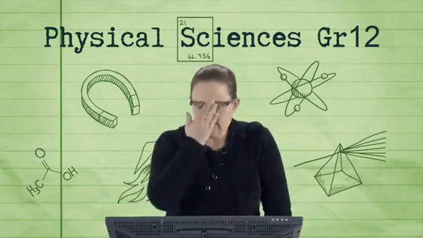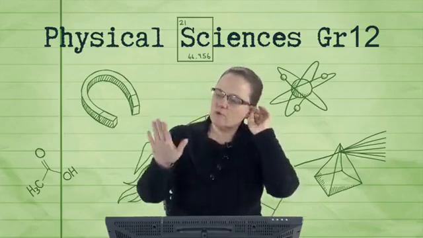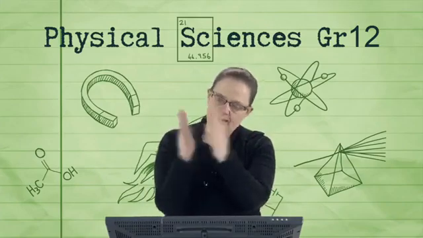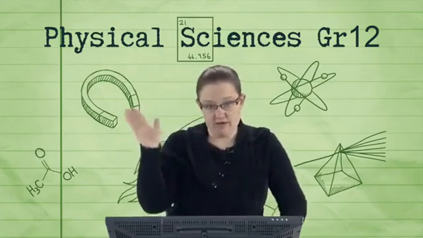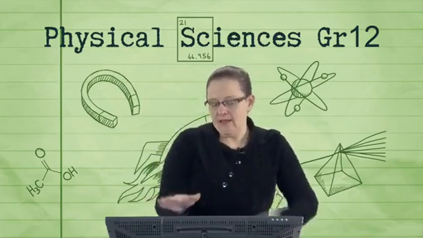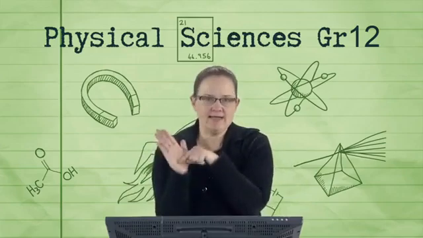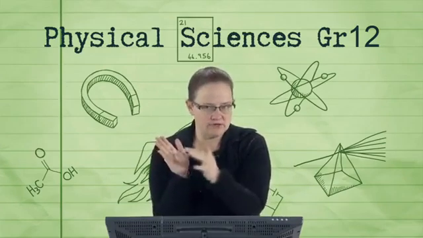Now, let me tell you why it doesn't matter if you use your right hand. Your right-hand rule says we have a flat palm, okay? My fingers point in the direction of the magnetic field. My thumb now points in the direction of the current. My palm is the unknown. It's the direction that the coil is going to move in.